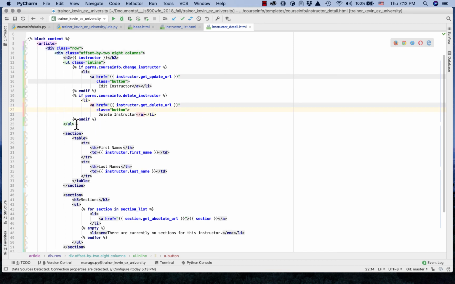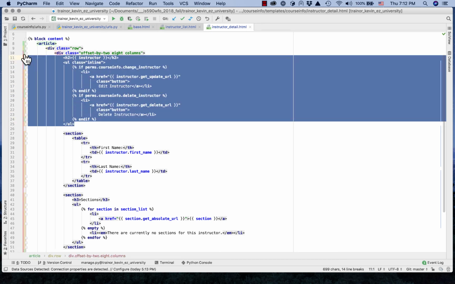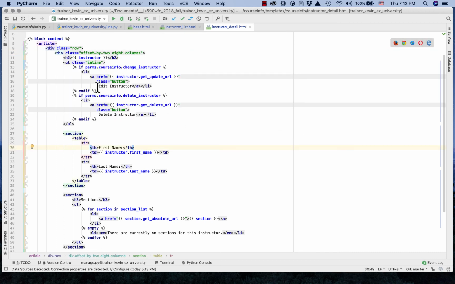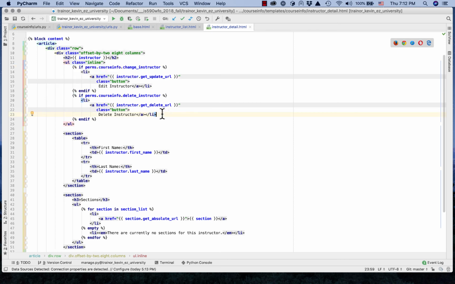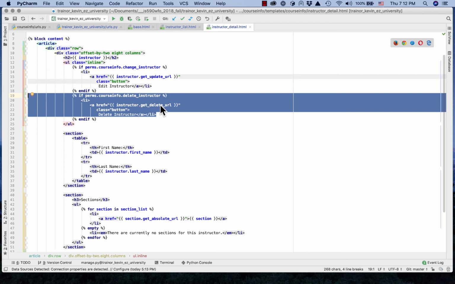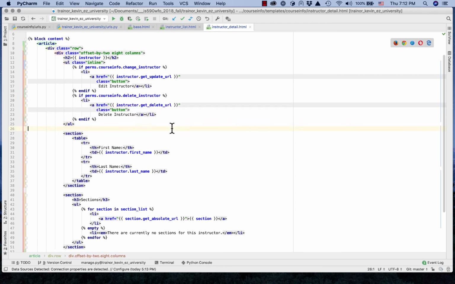But up here in this place where we keep the buttons, we only add the button if you've got the permission. So if you have the permission for change, you get the edit button. If you have the permission for delete, you get the delete button. It just so happens the way we set up our permissions, if you have one, you get the other. But that might not be true forever, right? So we code them individually.